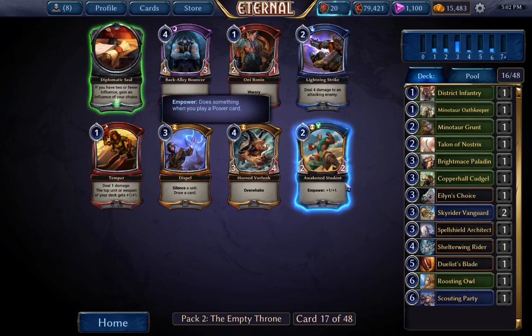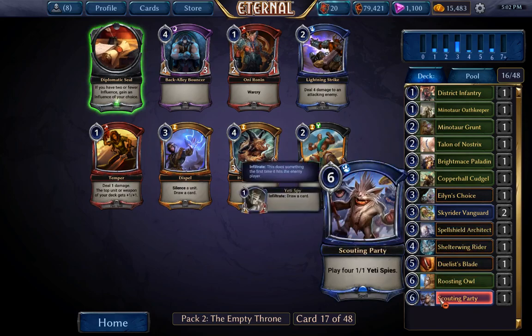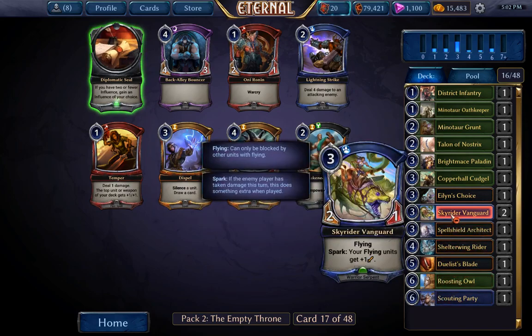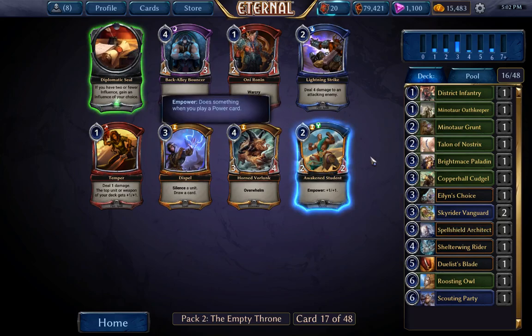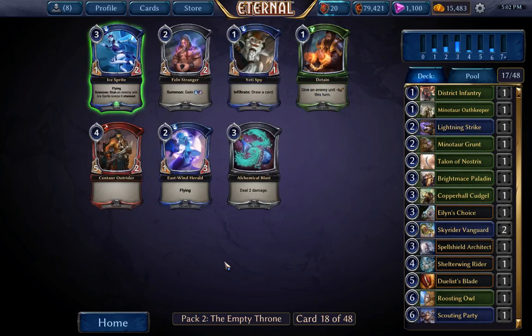Awakening Students is looking pretty good too. We actually don't have too many blue cards, but the blue cards that we have are very, very powerful. Well, we'll take the perfectly playable Lightning Strike here and not be too sad about it.